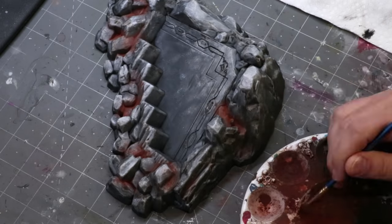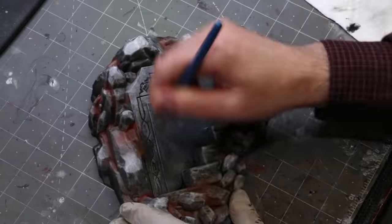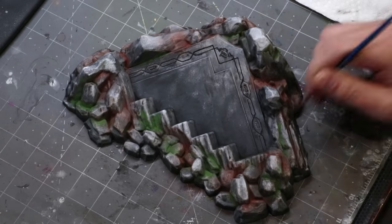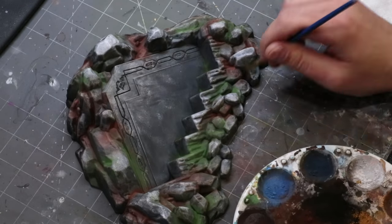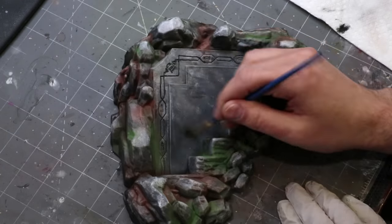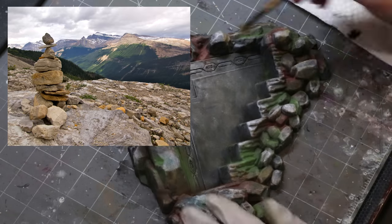You'll see some pictures on screen right now of what rocks look like out in the wild. And the first thing you'll notice is that they have this wonderful natural variation of color. There's reds, there's greens, there's browns, there's everything. If you get really close up to a rock, there's every color in it because it's out there. There's yellows and all sorts of fun stuff.